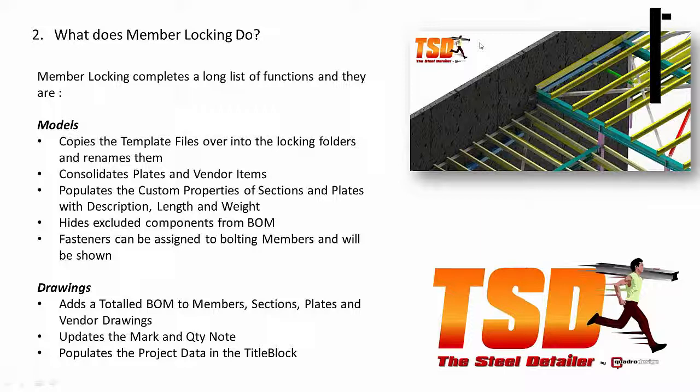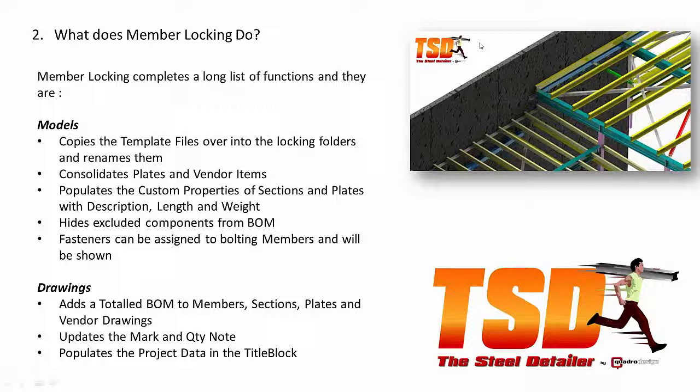So it copies the template files over the locking folders and renames them. Template files are files that, when you insert your member into a project, it creates a member folder with the actual member folder name, and then inside that folder are called template files. Now TSD template files, that's what it should be called, so we don't want to confuse anybody. Before you lock, we call this the template phase. So they're template files and they're not locked, which means that your drawings don't have certain things in them. Okay, so it copies these files over into locking folders, and we'll cover that so that you can see how that works.